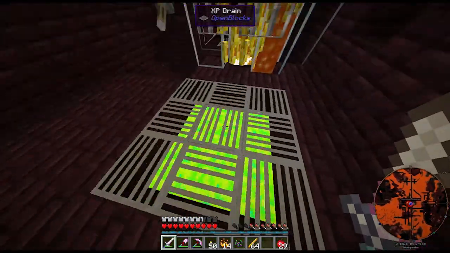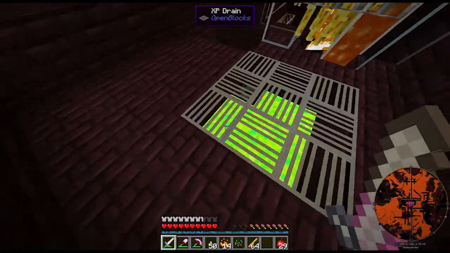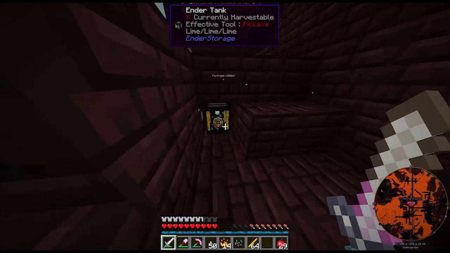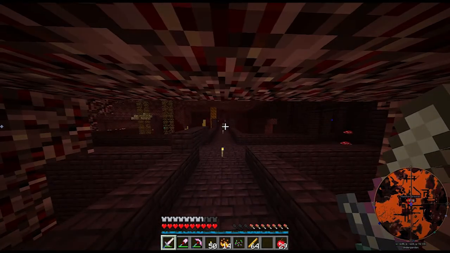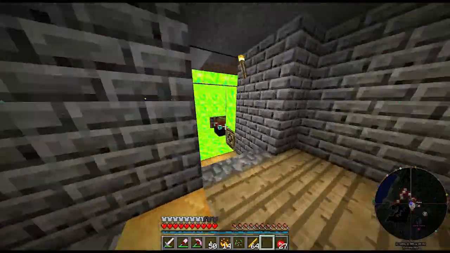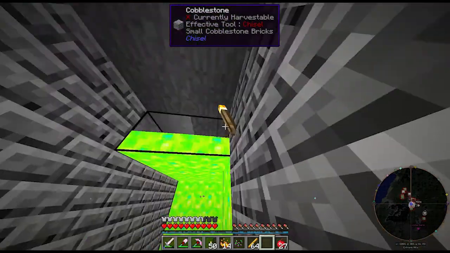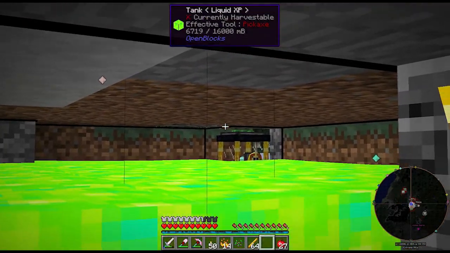As you see here, there's a bunch of XP drains that are above a bunch of OpenBlocks tanks, which are then pulled out with this transfer node into this ender tank. And this ender tank goes back to my base, to where it is then put into this massive tank room, which is my enchanting room. But yeah, you can see it right over there. It's the tank.